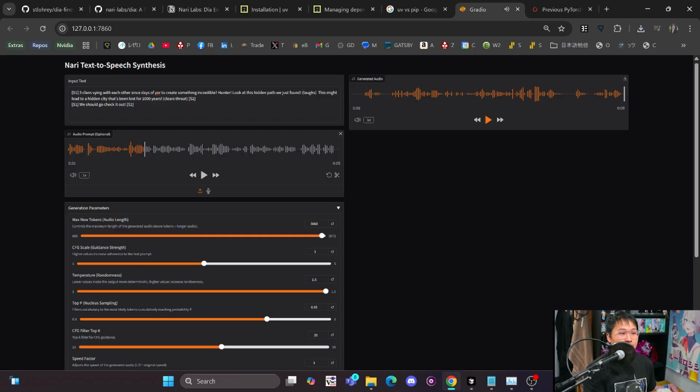All right, so there you go. We've got these non-verbal tags like clears throats. So we've got laughs, haha, and those are pretty unique. We don't normally see this type of tagging in these text-to-speech engines that have been released recently. We have some of this control that you can do with GPT-SoVITS. I still think GPT-SoVITS sounds very great, very natural. But this Nari Labs with Dia seems to be pretty good too.